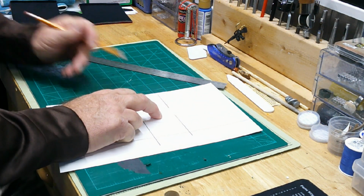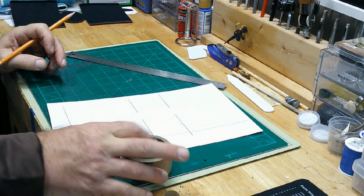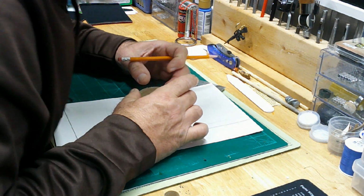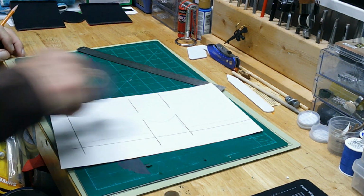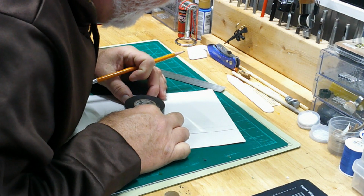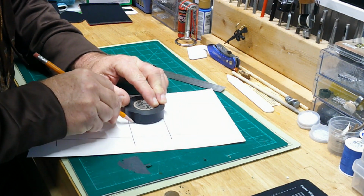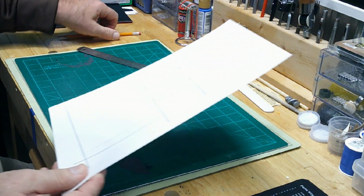And then on this section, I always keep different types of round objects. Like this is a center out of a roll of tape. I just keep random things that I think I can use as a pattern. So what I'll do is find one that meets up pretty well with that center round piece. Looks like this electrical tape roll matches up pretty well, and then I can make my dark line for my circle on that. And it is just a little bit bigger, but that's okay. That's not going to hurt anything, I don't think.